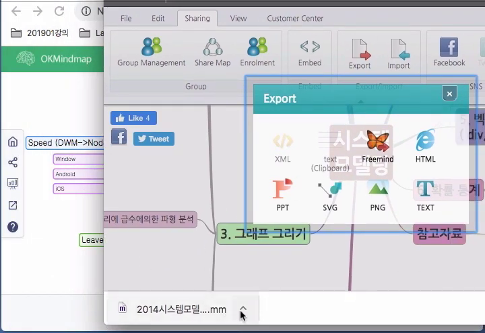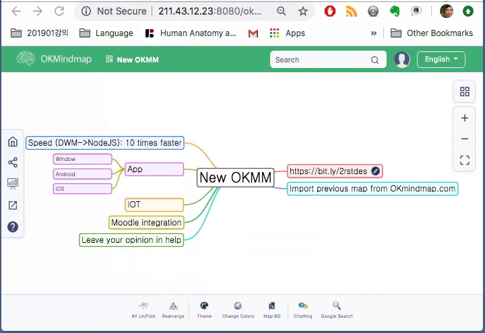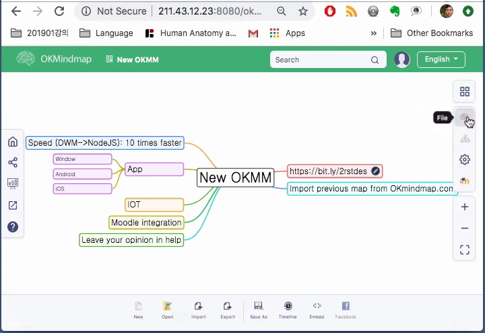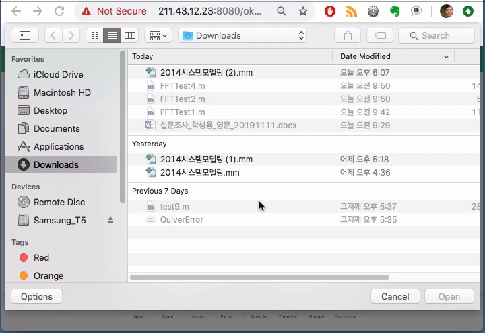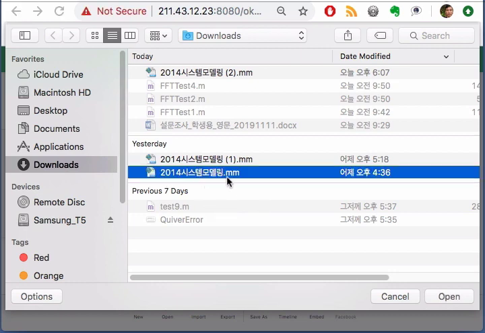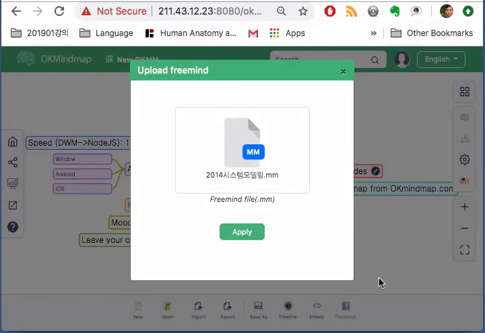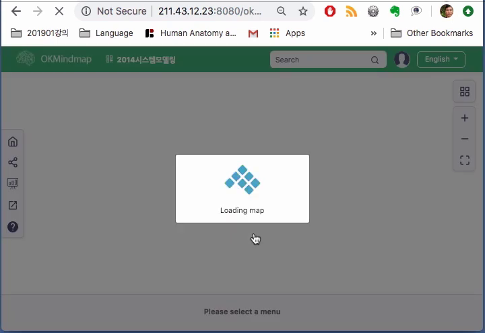In the download folder, you can find the MM file, and you come back to the new service, and here you can import the file. You can click the MM file you just downloaded, and you can open it and apply it, and you will bring the old map in this way.